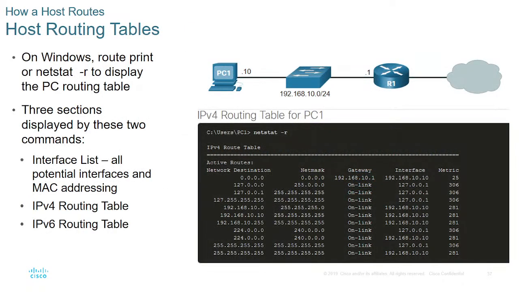All end devices on a network normally have what they call a routing table. Even our normal PCs have routing tables, because a PC needs to know whether traffic is going to be sent on the local network or out of the network. So how do you see the PC routing table? You use a simple command called netstat -r. I'll demonstrate that with my PC using my command prompt.